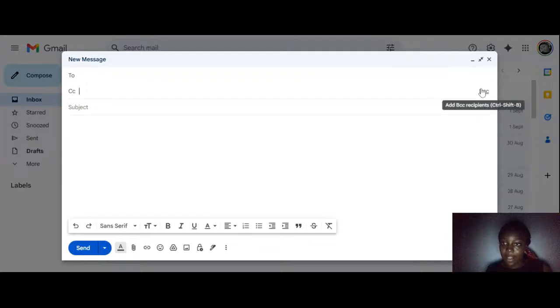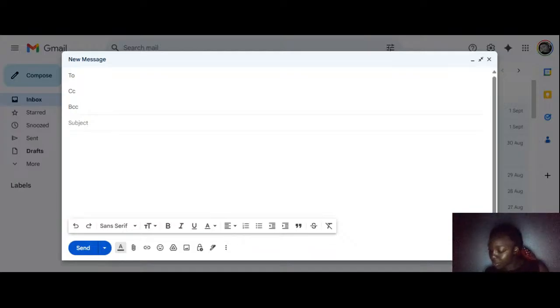Then here we have add BCC, which is the blind carbon copy. And then here is our subject, right? So CC and BCC, and then our subject.